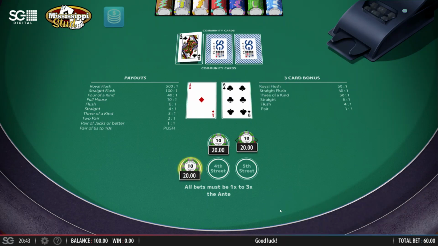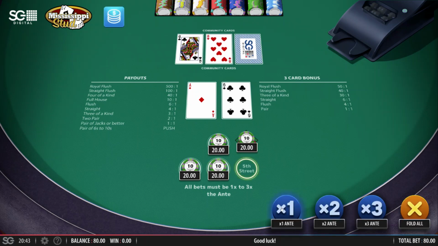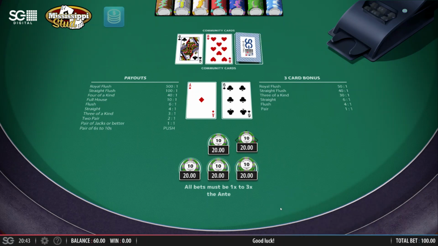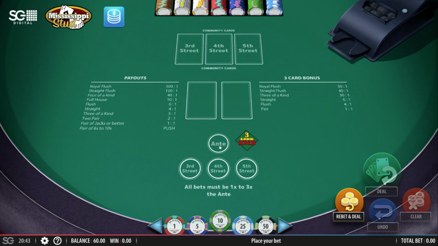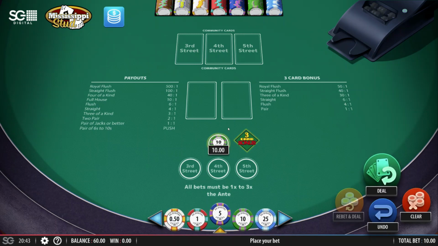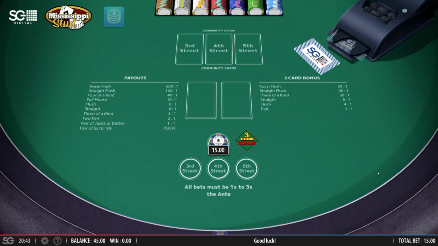A6 playable. Queen playable. 8, oh, give me something, give me a pair. Jack, rubbish. Okay, I have 60 quid, I don't have enough to play, so I'm going to do 15 each. So 15 on the ante and 4th street. I'm not going to play the 3 card bonus. That has been a very expensive 4 minutes, so let's, come on, give me straight now.